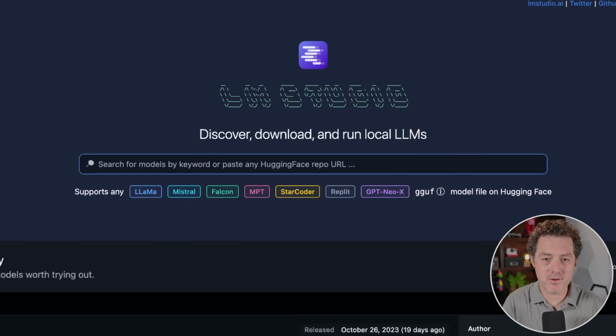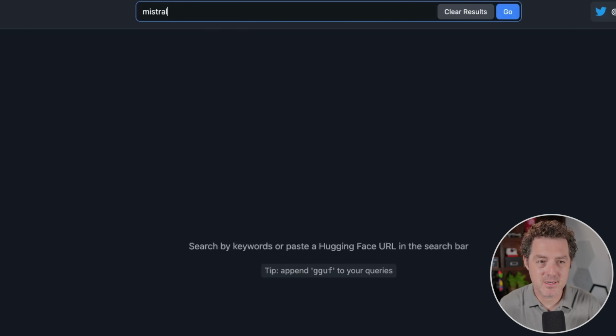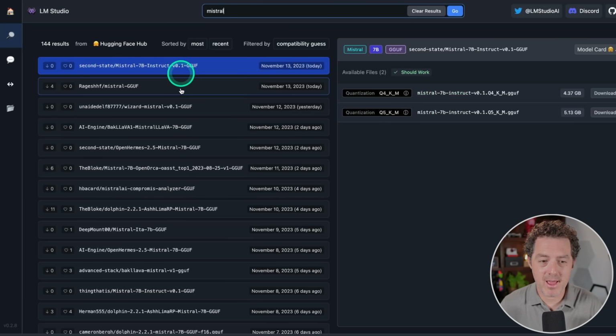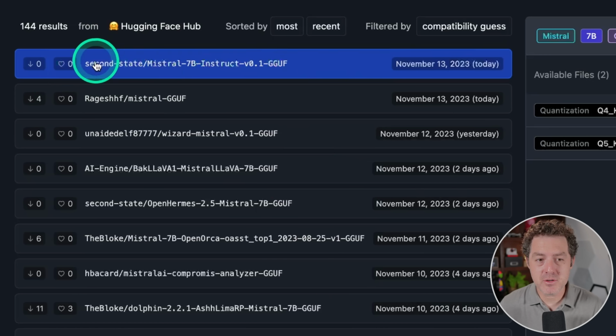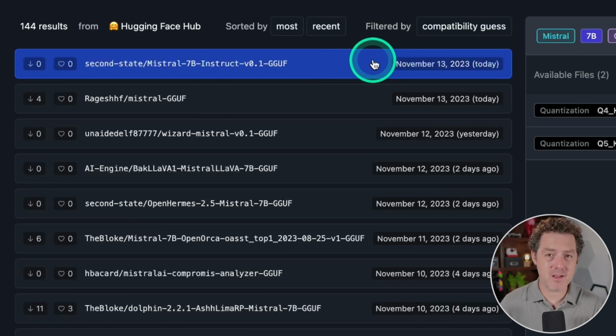So let's try it out. If I just search for Mistral and hit enter, I go to the search page, and we have every model that has Mistral in the keywords. And just like Hugging Face, you get the author, and then you get the model card information, and you get everything else involved too. So you can really think of this as a beautiful interface on top of Hugging Face.